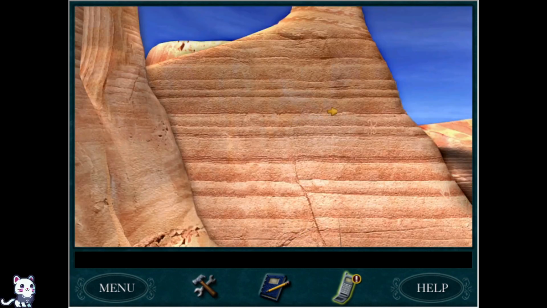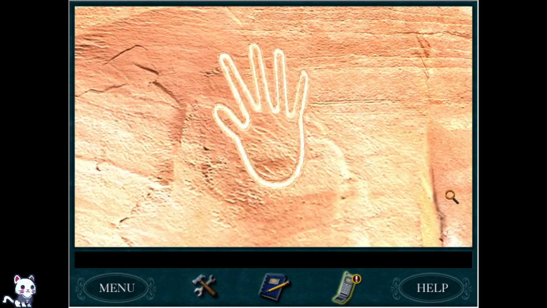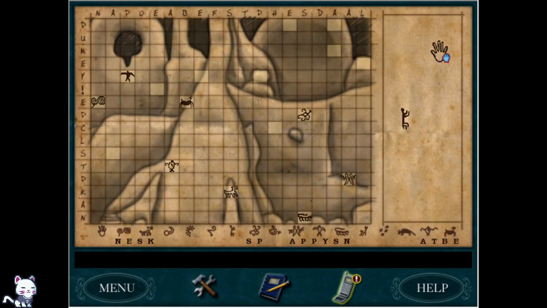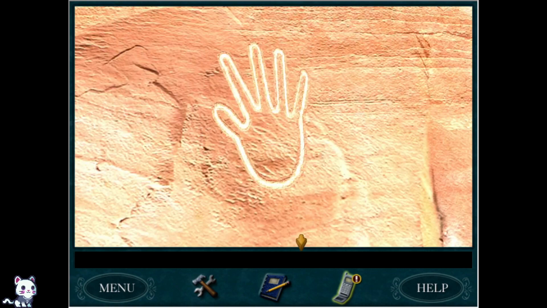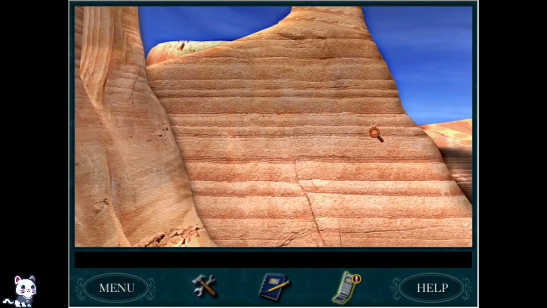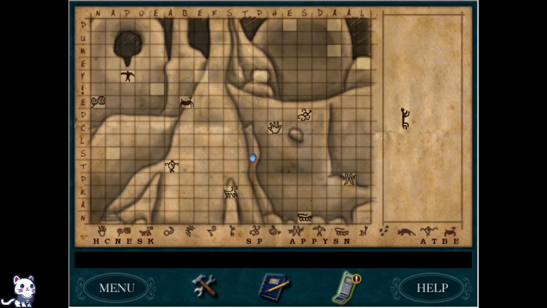Oh wait, we need to be up here? Look, a hand! That's not right. Because the little squiggly is to the left of it. That's not right. Because it's kind of below it. But not. But sort of.